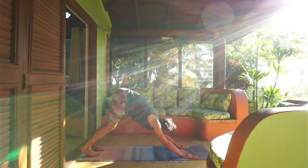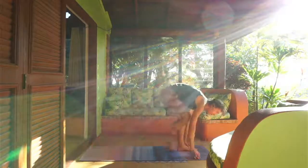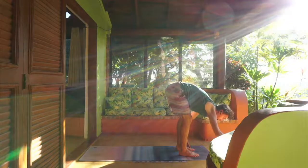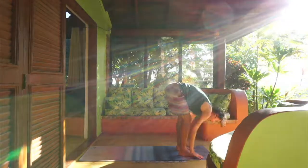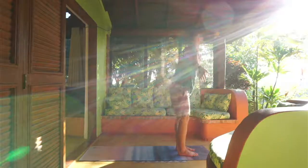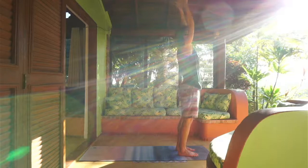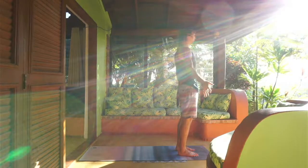Let's inhale as we gaze forward, bend the knees, exhale, walk or step to the top of the mat. Feet hips width distance, inhale, lifting halfway. And exhale, forward fold. Press down through the feet. Let's inhale as we raise the arms up overhead. Exhale, hands down through center and down to the sides. Take a couple breaths here.